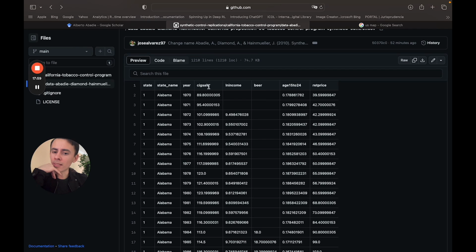And horizontally, we have cigarette sales, income, logged income in fact, the logarithm of the income, the sales of beers, the population age, and the retail price of cigarettes.